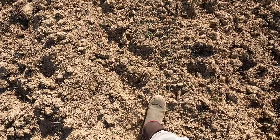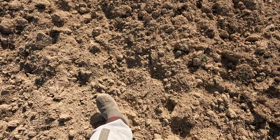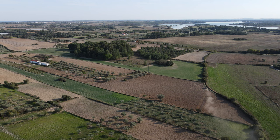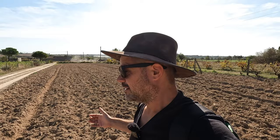This preparation work started a couple of weeks ago when Joaquim was here with his tractors and his tiller and basically got the ground to this state. And the reason why we do this is to break up all of the root bundles and to basically mix all of the grasses and everything that have been growing over the summertime that have been left here and get them into the soil so that we can have a nice seed bed to plant in.